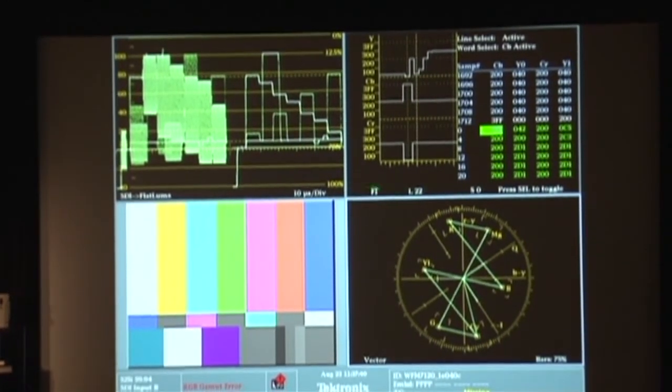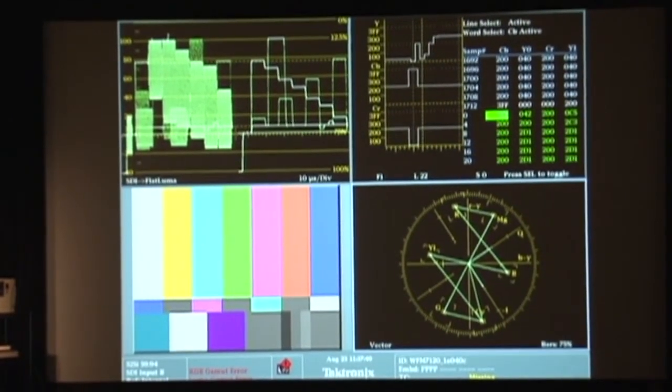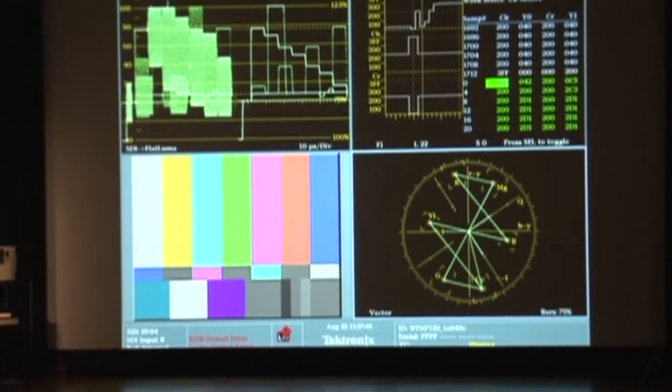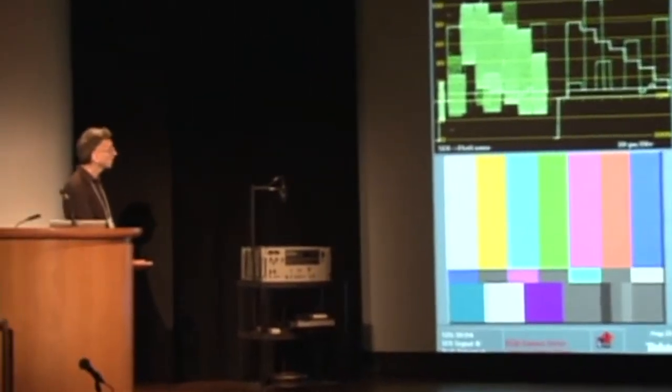New to the set of tools in the way of monitoring is a datascope, because these two scopes there are representing the analog world, and then we're taking the analog world and converting it to bits. And so we need to know really what is under the hood with the bits.